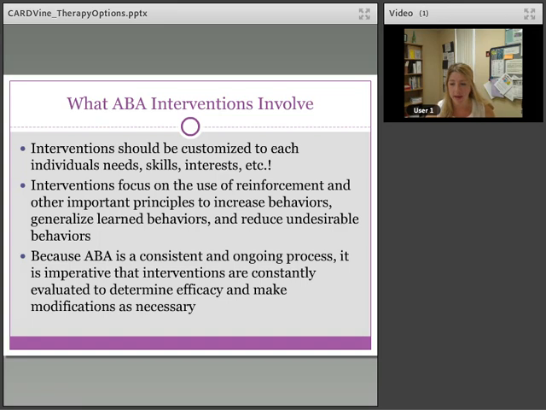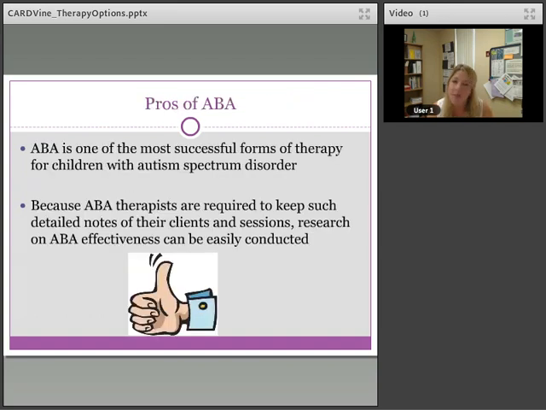Okay, ABA improvements. So a lot of research studies have shown us that ABA has the potential to improve some or all of these following characteristics. So things like communication, which is tied in with speech therapy also, social relationships, tied into OT, play, self-care, school, employment. So you can see that a lot of these traits that ABA focuses on, speech and OT focus on as well. So they're kind of all in sync with one another.